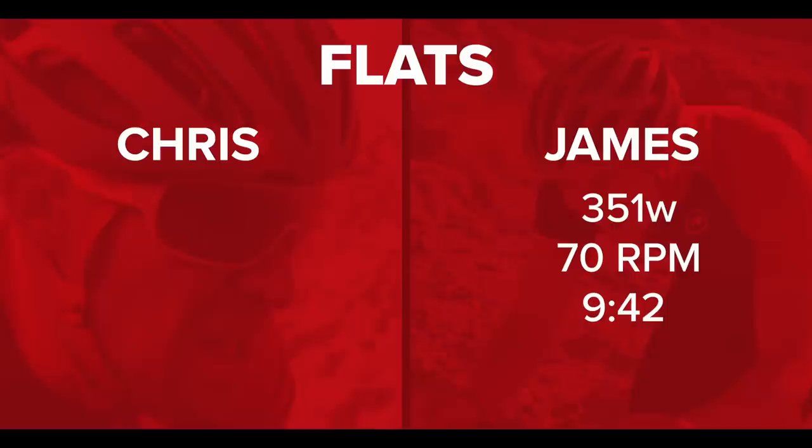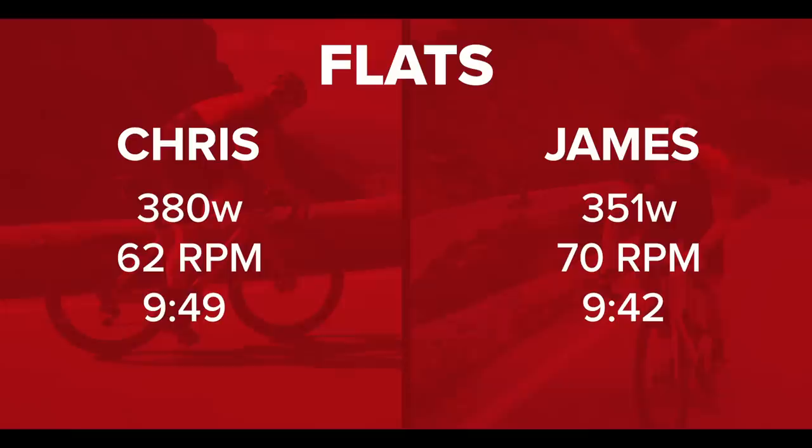So that was clipless. Obviously, we're trained to ride in that sort of fashion. We know what it's like to be clipped in. The flats is a bit alien, wasn't it? It was a bit. It didn't feel quite the same. Should we go into the results first? Let's do it. Right, 351 watts for you at 70 RPM with a time of 9 minutes 42. Putting 7 seconds into me here. I did 9:49, 380 watts, but my cadence dropped quite a lot. Both of us lost a bit of cadence, but mine dropped more than yours, 62 RPM.